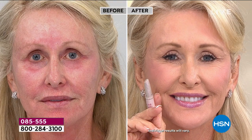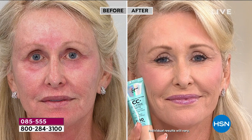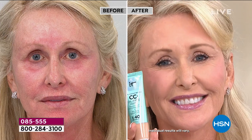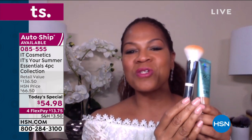Now we're showing Anne. Anne is in the medium, but oh my gosh, what a difference that is. And you would think, Cindy, that if you look at Anne in the before, you'd have to wear a lot of really heavy products to get this kind of coverage. But Anne's telling you, nope, not now. It's one step with this beautiful brush that has 55,000 brush hairs of 100% synthetic. It's going to help you as a team to get such a beautiful look.